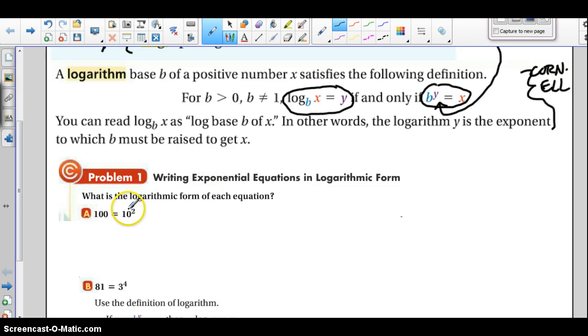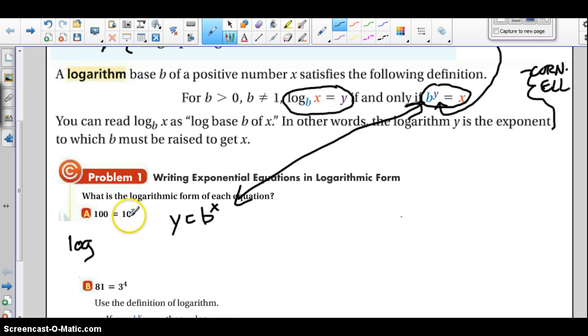100 equals 10 squared. Well, as before, we had some type of exponential expression, y equals b to the x, where we've got the exponent here, your base here, equaling some value. So if we write that in this format, and I know it's kind of switched up with what they have right here, but again, the idea really is having a base, an exponent, and a value. So let's go ahead and write our log, which is short for logarithm, and our base.